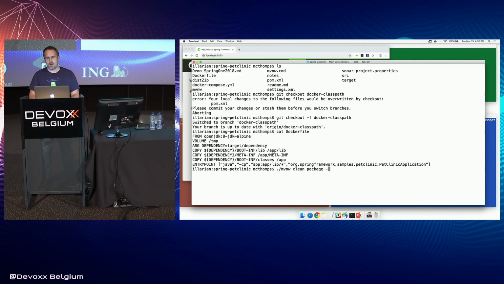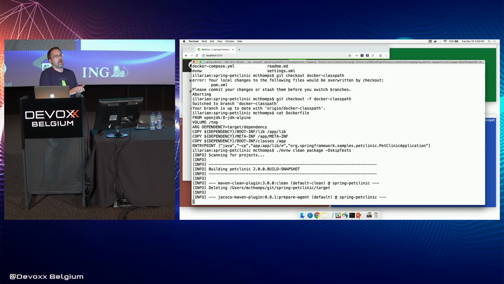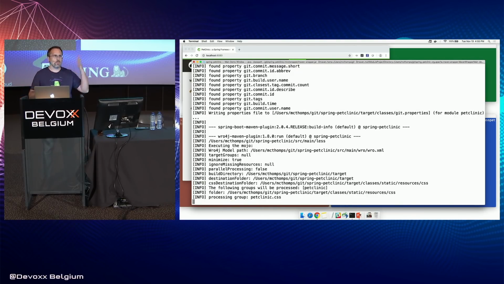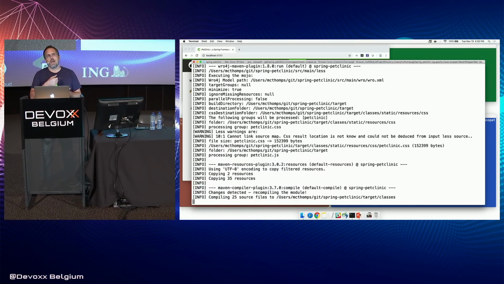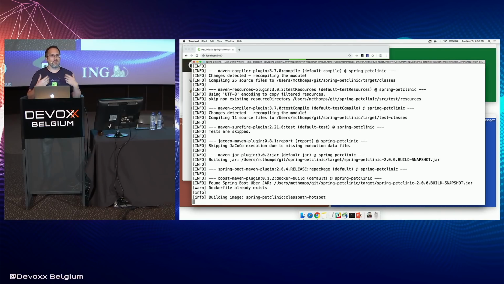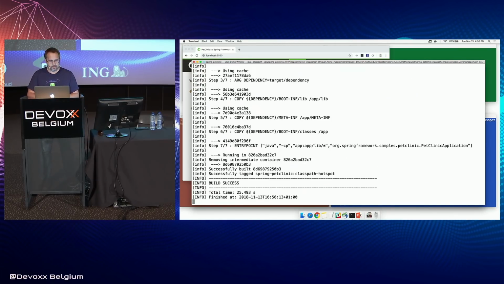So I'm taking advantage of a Maven plugin that is going to help me package up my application, right? So it's going to do all the standard stuff. It's going to compile my Spring application, run the tests if I didn't skip the tests, and it's going to critically invoke the Docker daemon so that it will actually do a Docker build. Now, the step that's happening under the covers here that's actually quite important is it's generating the files that we need for that dependency, and we'll take a look at that right here as the build finishes.